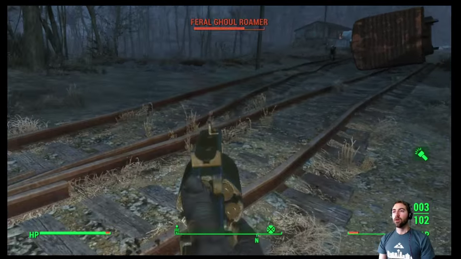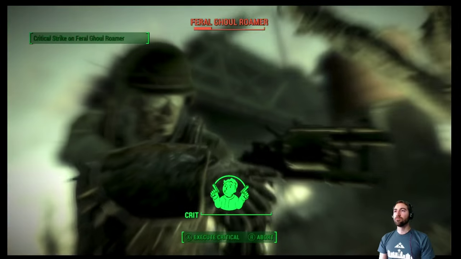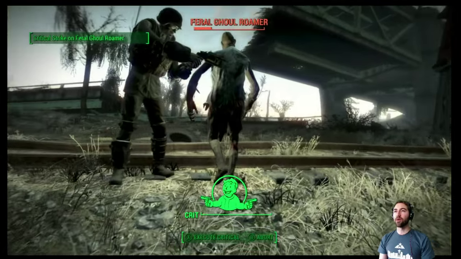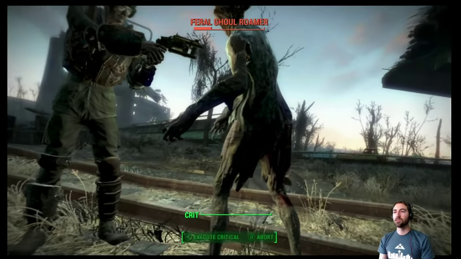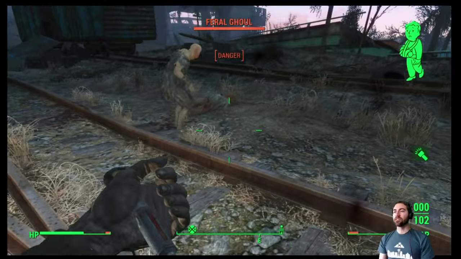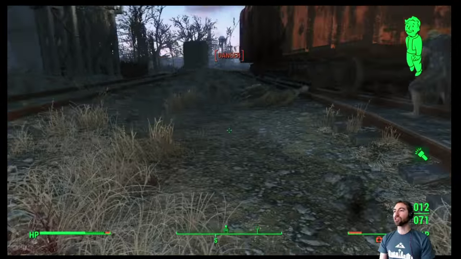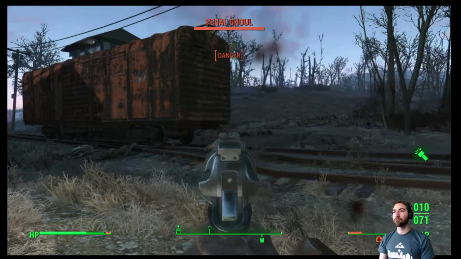Heyo. Oh, whoa, it's a roamer. It's a roamer. Critical. Didn't kill it, and we're out of ammo. I'm guessing that's why I have to wait for a second. Or am I out of bats? Oh, God. Okay. Breathe. We're fine. Whoo, that was close. Switch guns. That'll work for reloading.